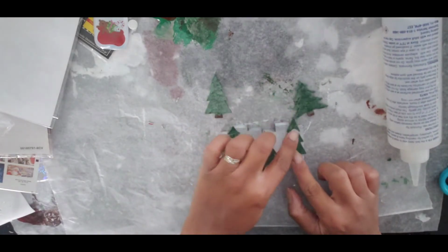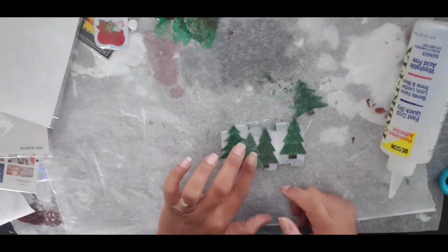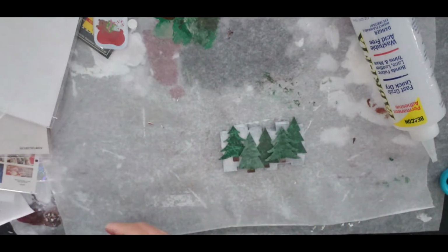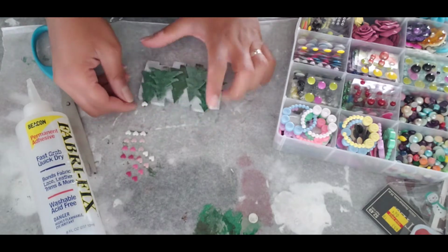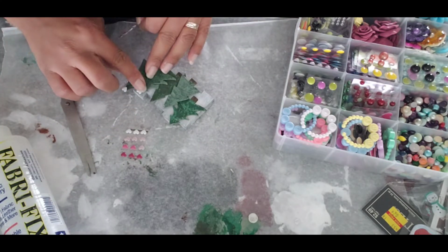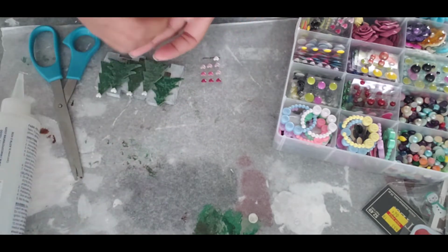So here I'm putting all of them down. As I told you, three on the bottom, and then two in between them on the top raised, so that it gives it a 3D effect. I actually do not use this as an ornament. I make it as a tiered tray stand or tiered tray decoration, so I put a stand on it. Here I am completely in love with this idea. Instead of adding the brad stars that I have, I'm going to take these heart puffy stickers and add them to the top of the Christmas tree, because who does not love a Christmas tree?